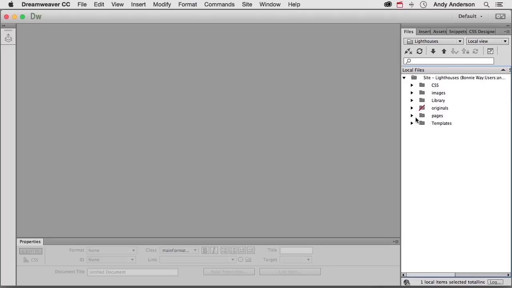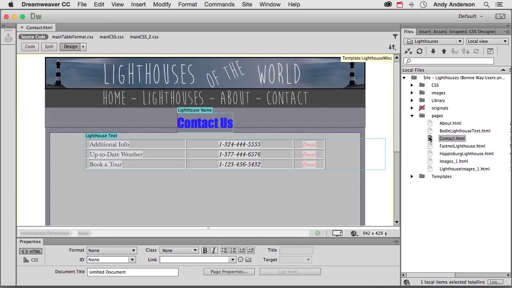In this lesson, let's go back into Pages and let's open up Contact. I want to show you how to, for example, add maybe additional columns and rows. We're going to add some graphics into 3 of the cells to kind of liven up our table. And then I'm going to show you something called a behavior.